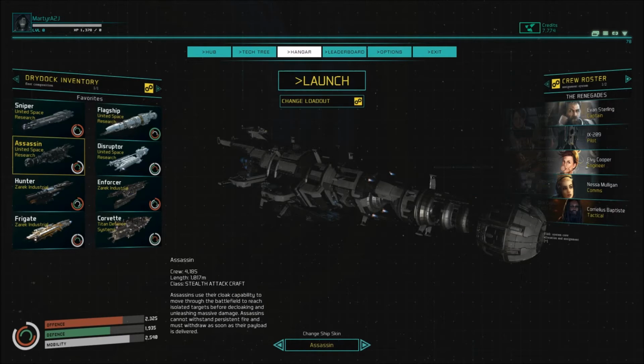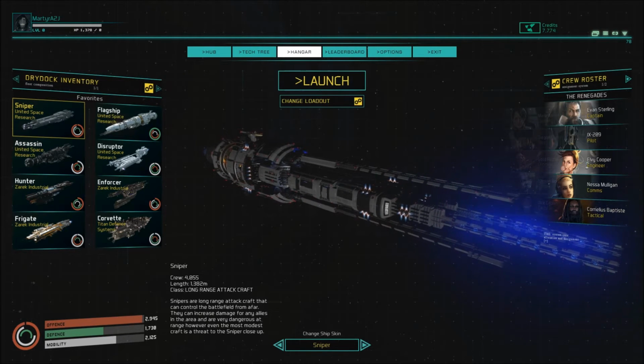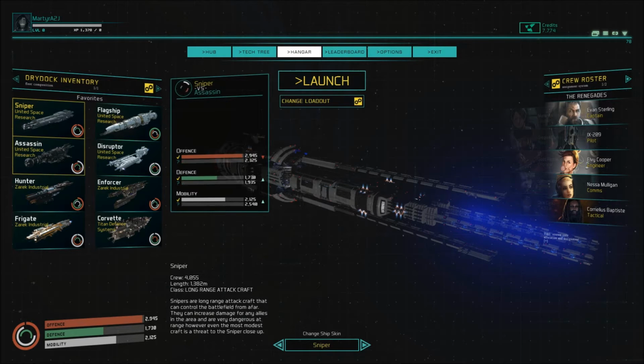Why am I picking the sniper? Well, snipers can shoot across the entire map. I'm not joking. They can literally shoot across an entire sector of space. They're a little bit overpowered. All the other ships are very well balanced. They all have their own gifts, their own little tactics to playing them.